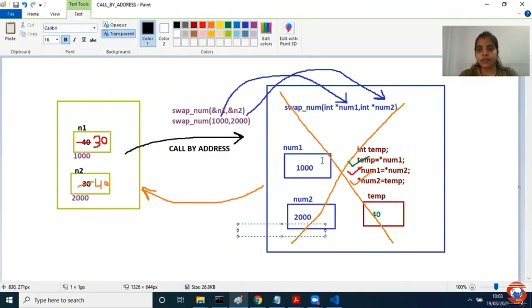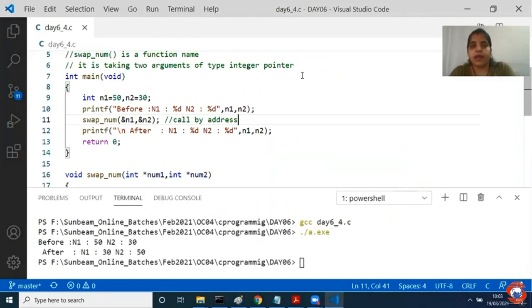That is what is the need of pointer. It is an indirect accession of data from function activation record of swap to the function activation record of main. This is called as passing by call by address or pass by address concept. Is it okay? Have you understood up to this point?